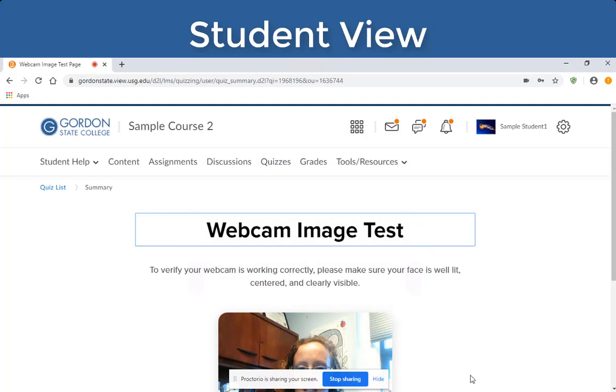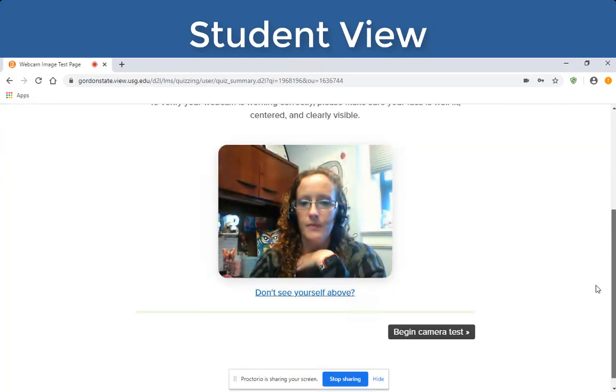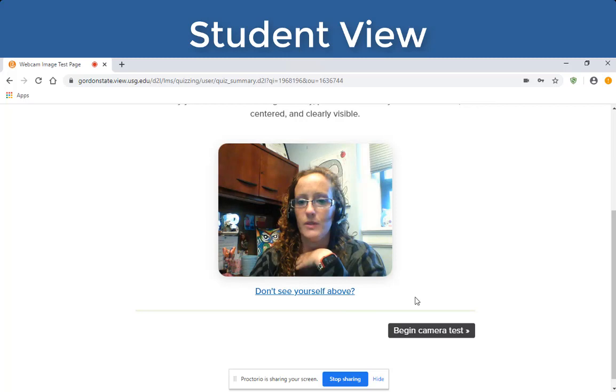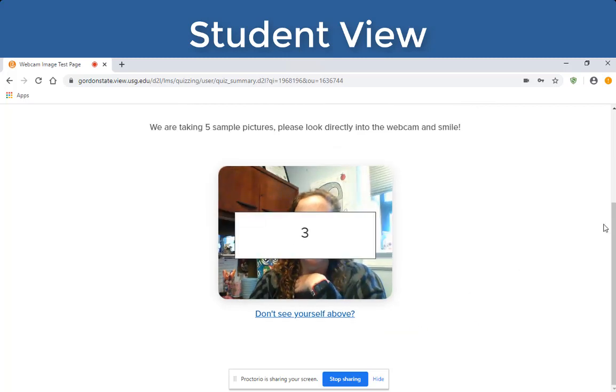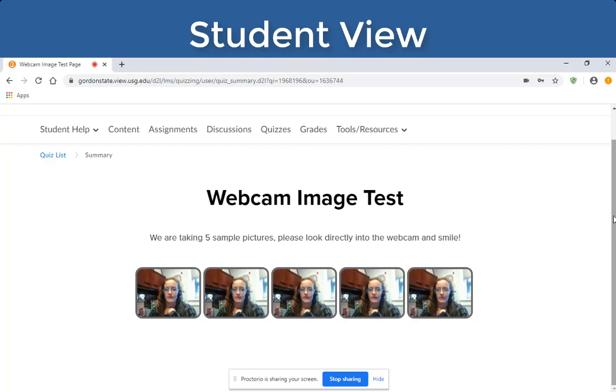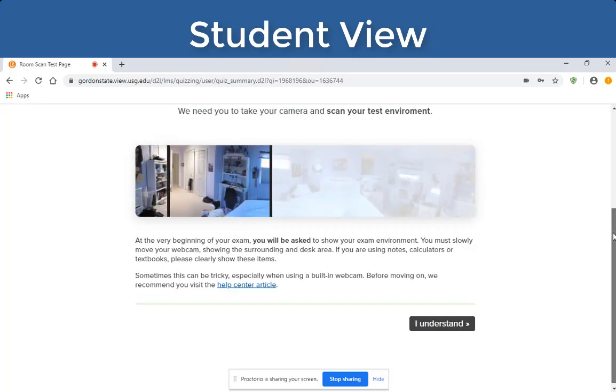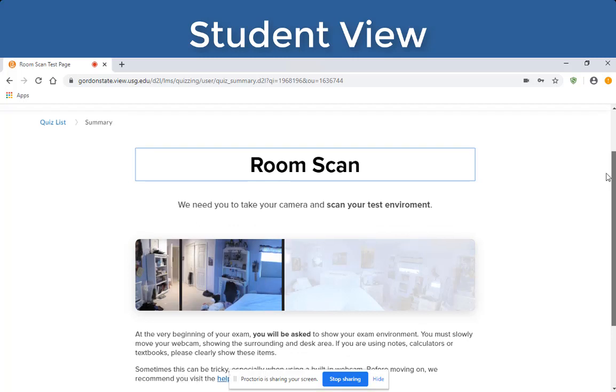Now it's going to test my webcam. I just want to make sure that I am seeing my camera. If I'm able to see the images of myself, then I'm good to go. Now I'm doing the room scan.